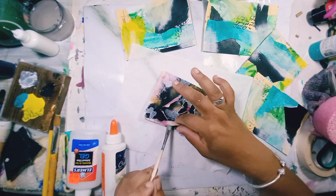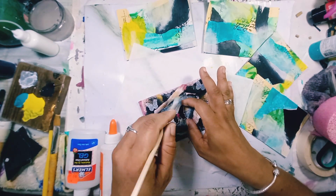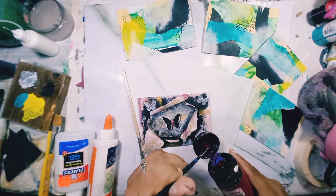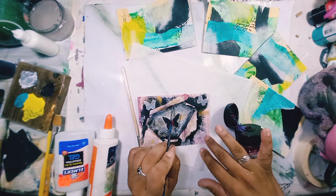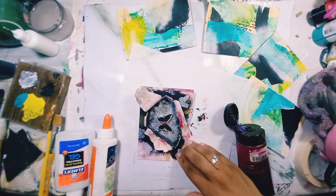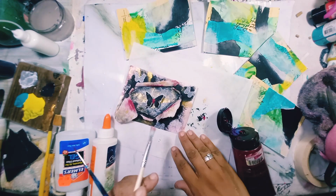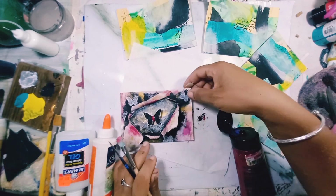And then I thought, let's add some more color as well. I was trying to add more gold in the middle, but it ended up rubbing off the paint. So I'm putting back more paint, and this is when I also thought, let me add some of this color around the card as well. It was really to tie in with that dot in the middle of the butterfly, that bump. So I'm just adding it in, using a dry brush to spread it roughly, just to add some of that same color all around to help tie everything in.